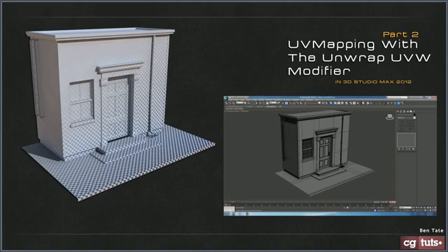So go grab that file and we'll get started here. After we have this entire model UV'd, we're actually going to pack everything onto one texture sheet so we have everything in one map. And I've once again put together a little intro video for this covering some of the things you'll see in this tutorial.